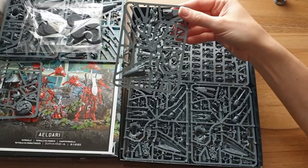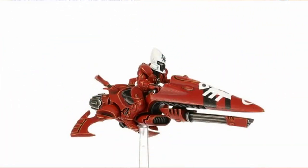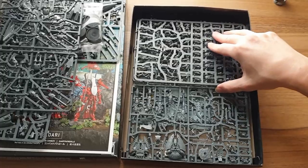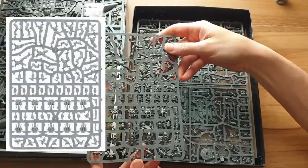So in this set there are six jet bikes. There's the next single jet bike, same as before, and the other two as well — so six jet bikes total. Jet bikes are a really solid unit, and getting six of them in this kit I was a bit surprised — I thought it would just be three. So this is the newest part of this kit, which is the new Guardian kit.